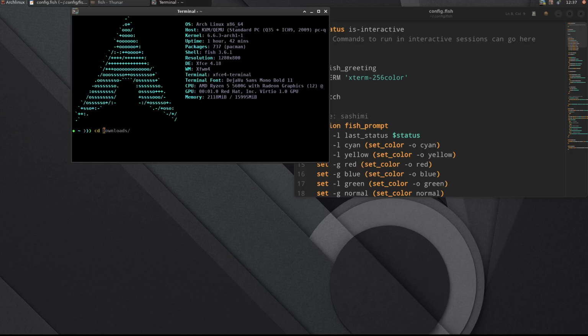Let me just go cd downloads and then let's do ls. As you can see, the colors are already getting a different selection, let's put it like that, for each type of folder, files or pictures and so on. You can change that, but that is just the way it comes.